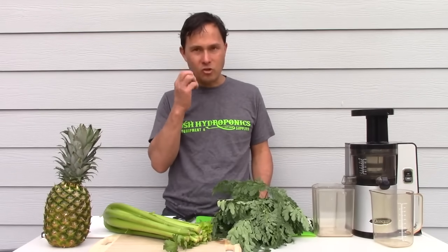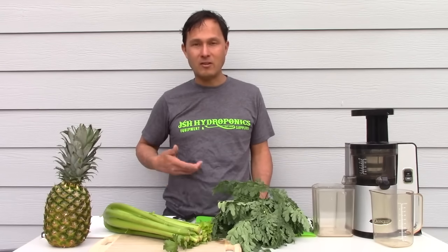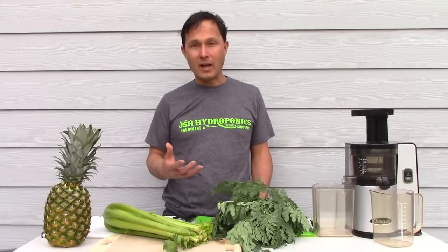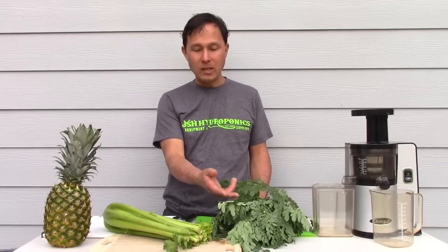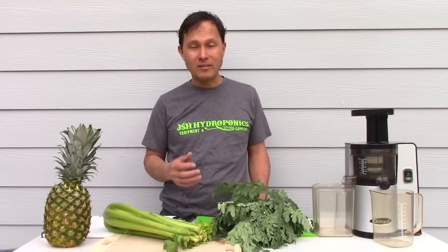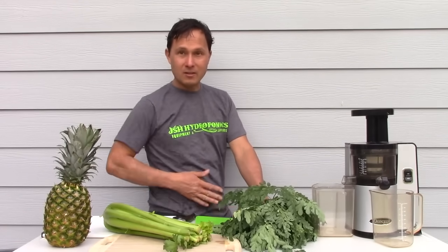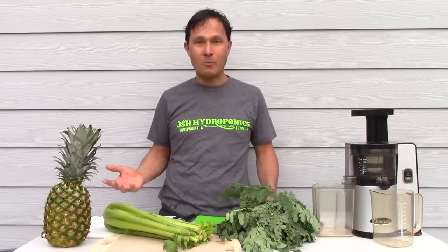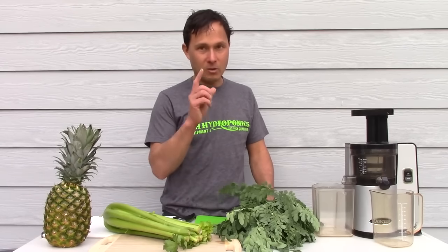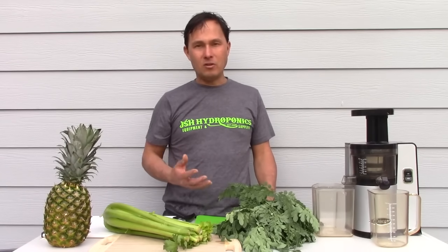You don't really need a juicer — you just need to chew Moringa into mush and swallow it, because our digestive systems can only utilize things in a liquid state. Whole leaves going in will come in one end and out the other. We are essentially juice extractors ourselves: food goes in, we chew it, juice comes out one side of us and all the fiber we didn't use comes out the other — that's literally what the juicer is doing.